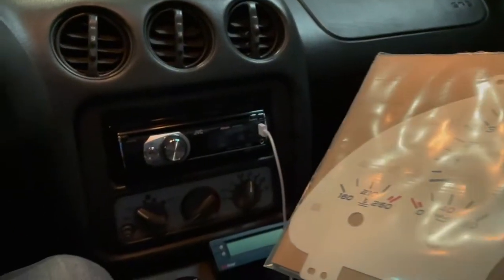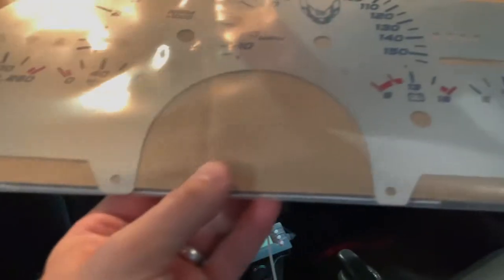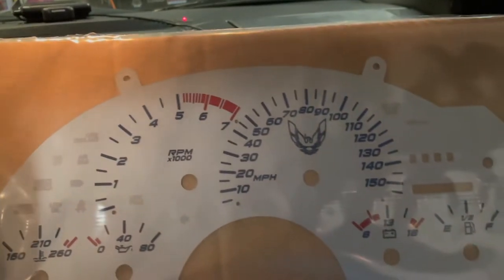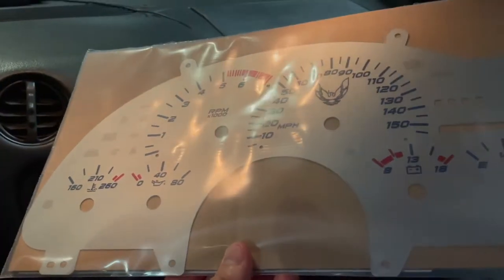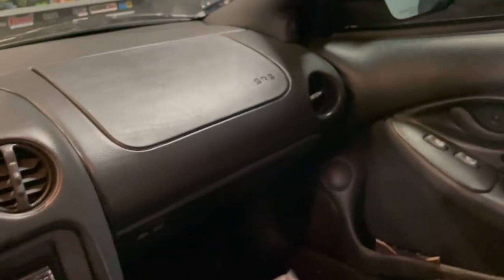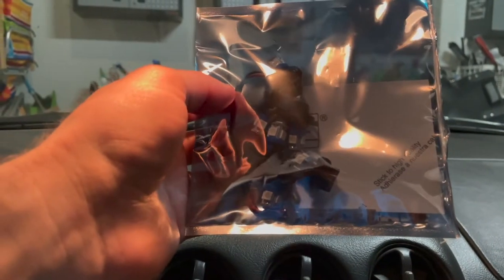To go along with the silver theme I've already got going in the car, I thought this would look nice. And as you can see, this is not using any kind of indigo. There's no wiring connections or anything like that. So this will use the factory illumination in the gauge cluster. Being that this car is 25 years old, some of those bulbs could be out. Even if they're not, the incandescent bulbs just don't give you great light. So what we've got here is LED bulbs, an extra on the kit, that are going to replace the incandescent bulbs in the cluster.